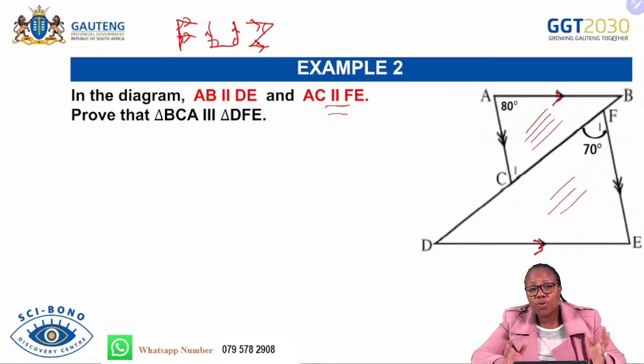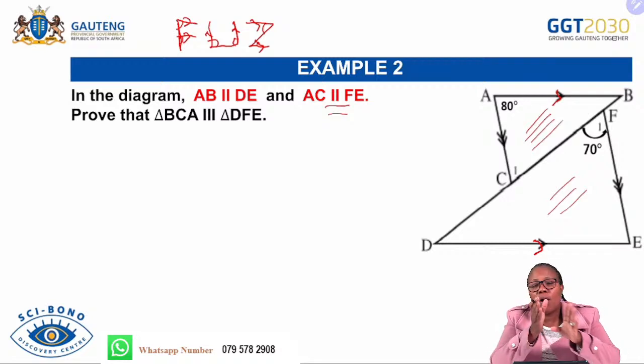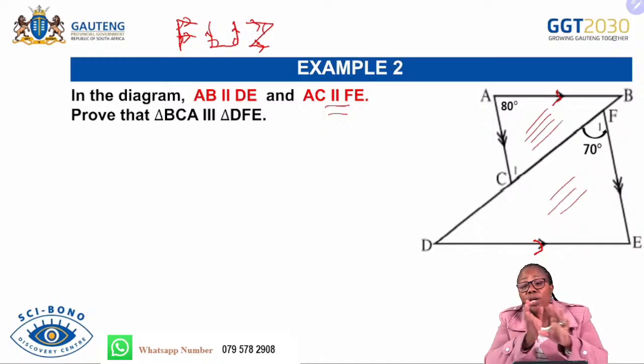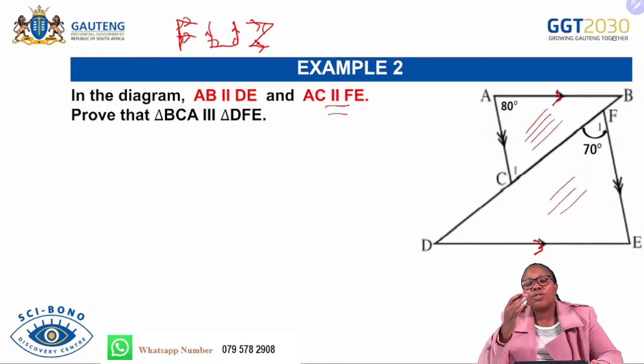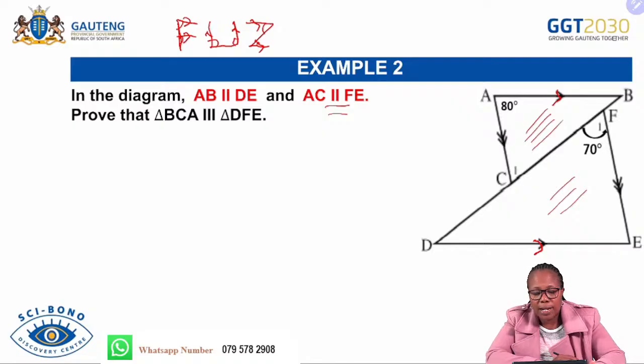So we are going to look at the similarity in those two particular triangles. But before we can do any calculations, let's identify which angles. Grade 12, if you are given these triangles, they are already arranged according to the equal angles for you. Yours is to find the reason why they are equal. Let's identify the specific angles according to the diagram. If they say angle B, there's only one B, straightforward. If they say C, we must be specific because we have another C on the straight line there.